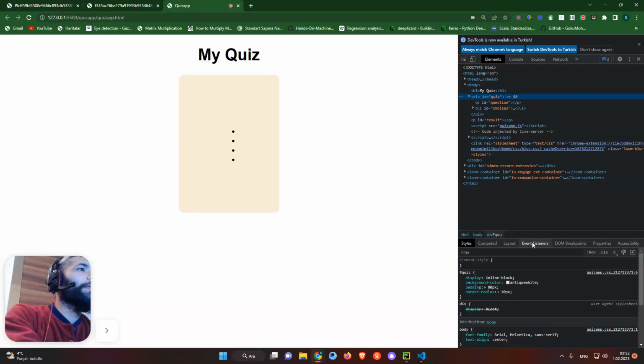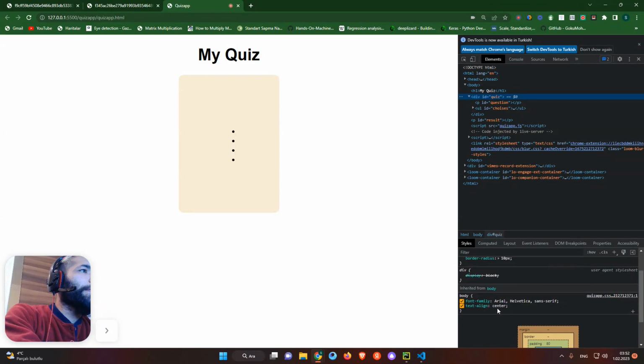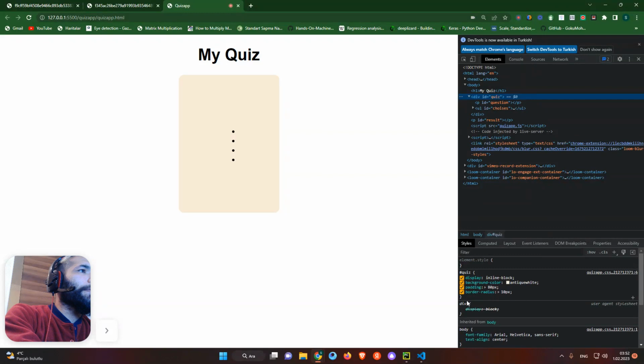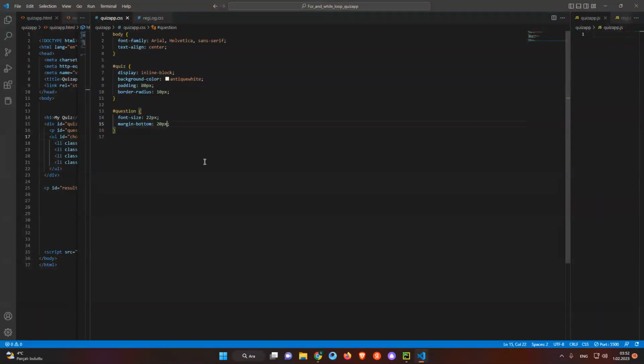HTML body increase in here. Okay, yeah, you can see in here we applied this for the question part. Let me show you. 1 minute. Yeah, our padding in here, we did it like 80 pixel, and border radius is 10 pixel. Display is inline block, you can see, and the color is that one. And we're going to continue. Okay, so let's continue, and we can check it also in here after we write the code.